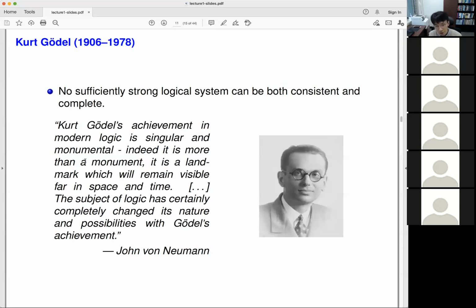I'm not entirely sure, but what people did afterwards is they revised their ambitions, their goal, and then said, instead of trying to come up with this kind of strong logical system that is consistent and complete, they fix a strong enough logical system. Then they change the question. They want to come up with a machine, a mechanical system, that can check whether statements expressed in this logical system are true or false. So both of these programs are really based on this ambition of making a solid foundation of mathematics, and then making mathematics as mechanical as possible.